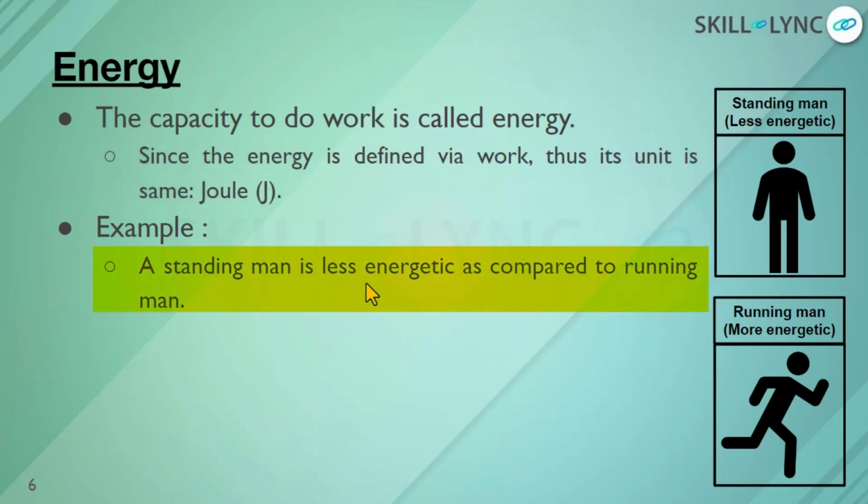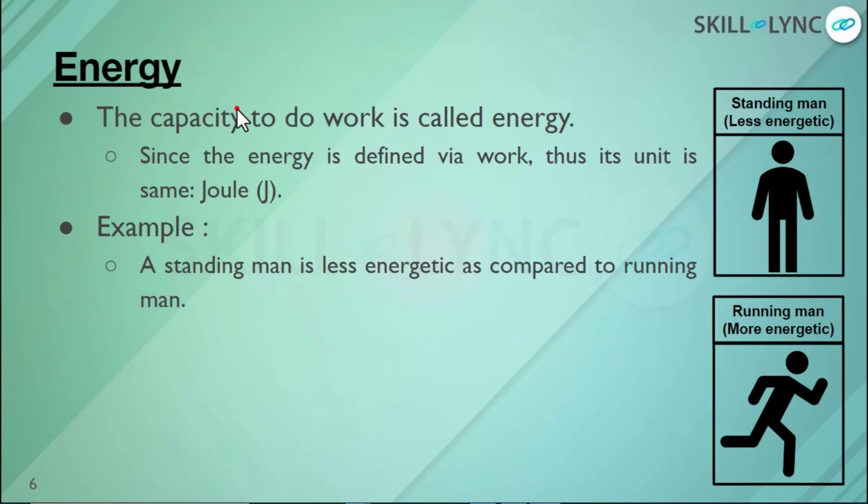A standing man is less energetic as compared to a running man. As you can see in the pictorial representation, when a man is standing, he looks much less energetic as compared to a running man. Also to mention here, standing is also a verb, and running is also work. Both standing and running are work. So the energy has been utilized in both ways. While standing, a man utilizes energy, and while running, a man utilizes energy.